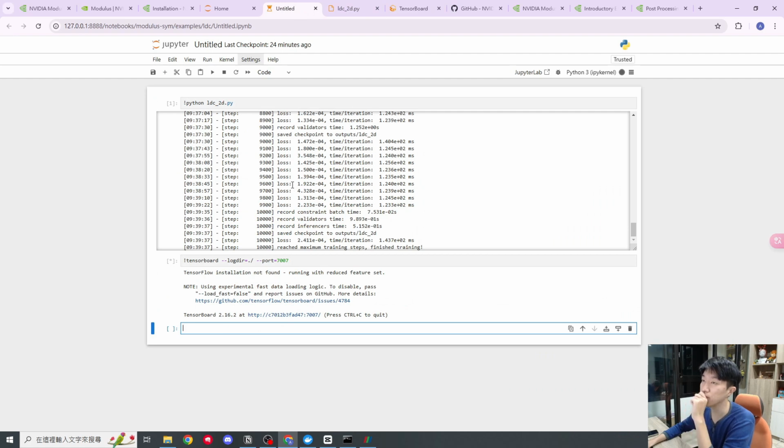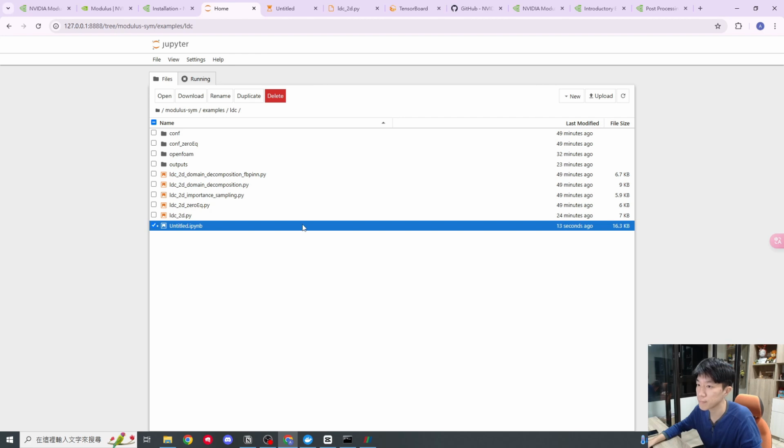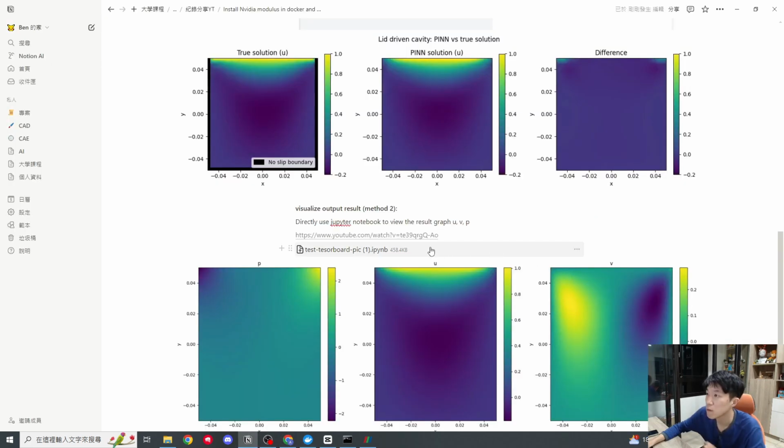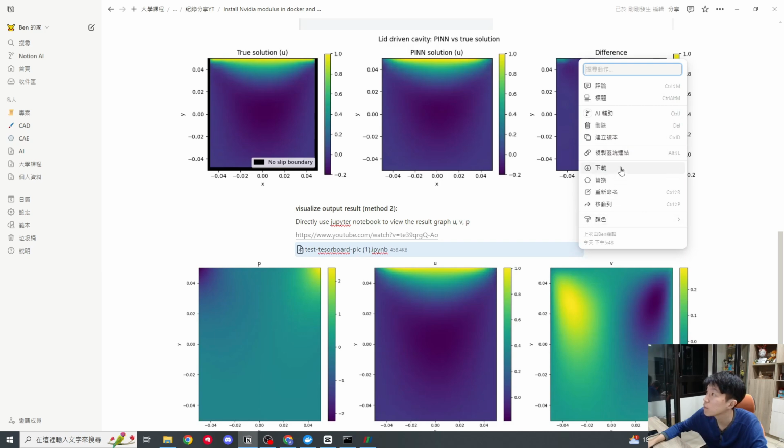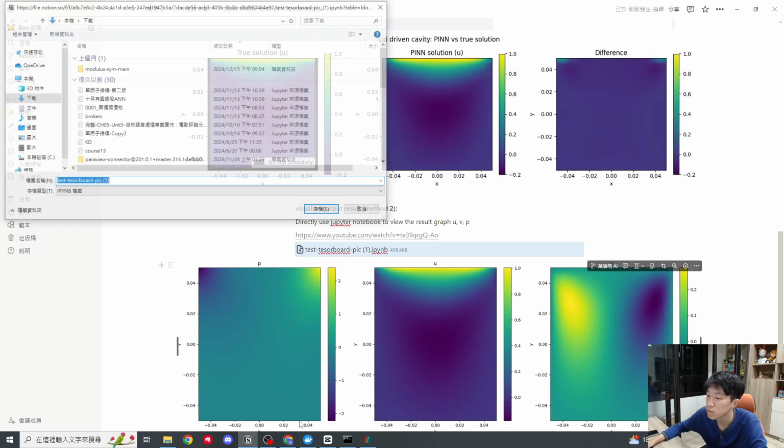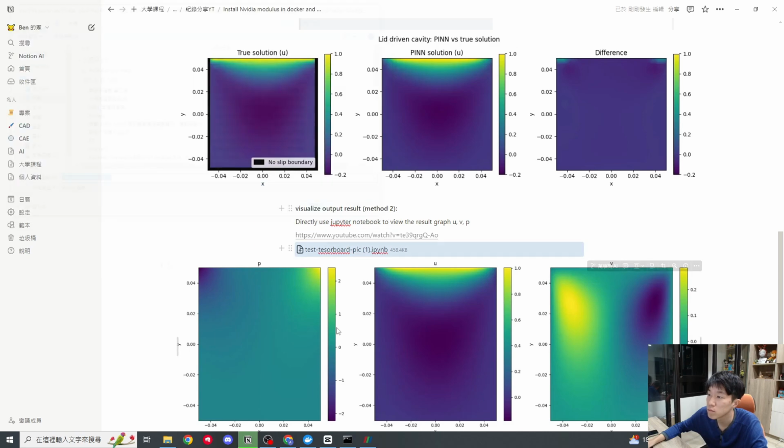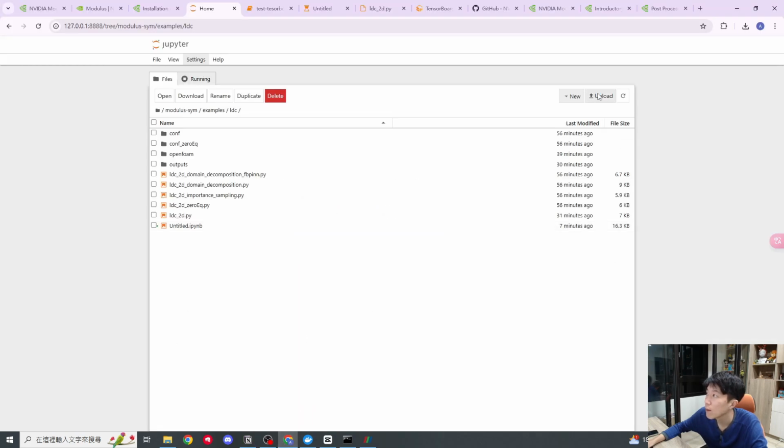So in the second way, we need to use the Jupyter notebook to show the result. In method 2, I will show you how to run the Jupyter notebook to view the result. You can download this Jupyter notebook and upload it.